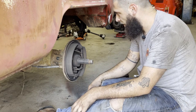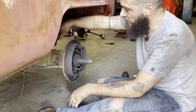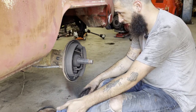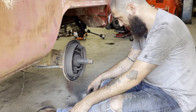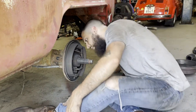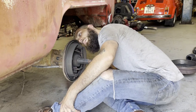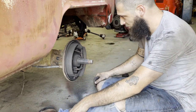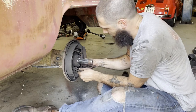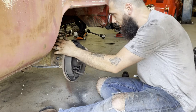The only reason I want to take all this apart and do that bushing and everything is because I have to disconnect the arm from the plate anyway to do the bushing, so I figured just pull everything out, clean it up, paint it, yada yada yada. I think if I undo these three bolts, it should allow me to pull the whole backing plate off. That'll make reassembly of all this crap a lot easier. So I'm gonna try to do that. I gotta get the parking brake cable out of here, which is useless anyway because the parking brake doesn't work.